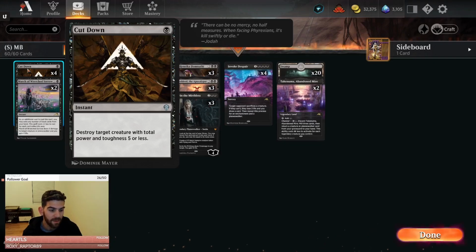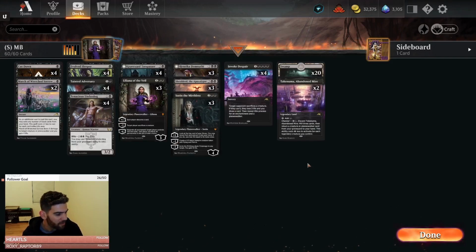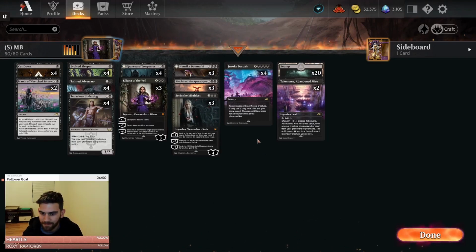So this, even a beefed up, what's the guy I'm thinking of? The little white guy. I don't remember the name of it. You know what I mean. Everyone's favorite Boros Aggro deck, in Boros Aggro and Mono White. I can't think of the name. Don't worry about it. You know what card I'm talking about.